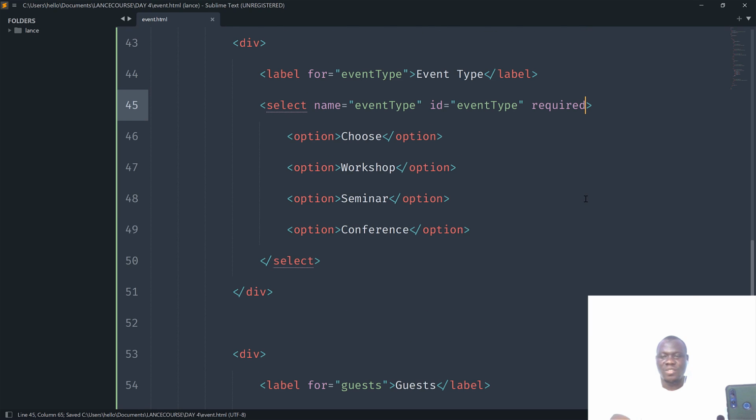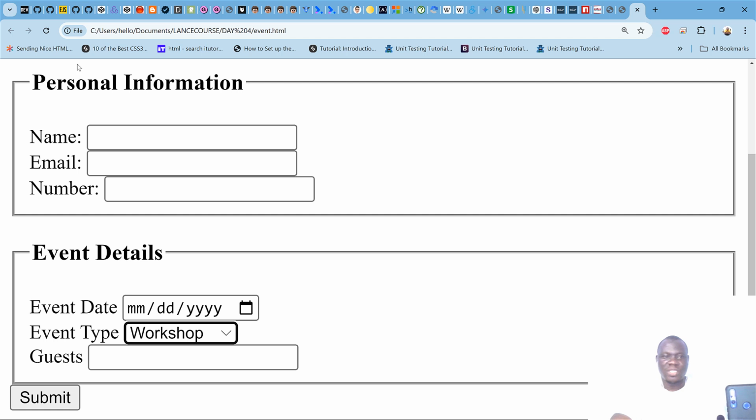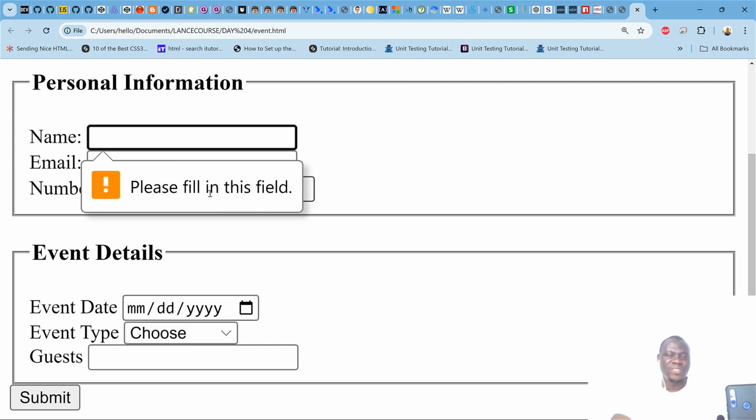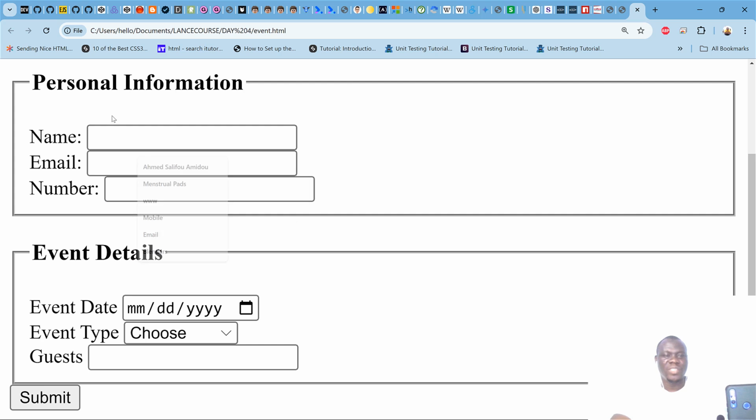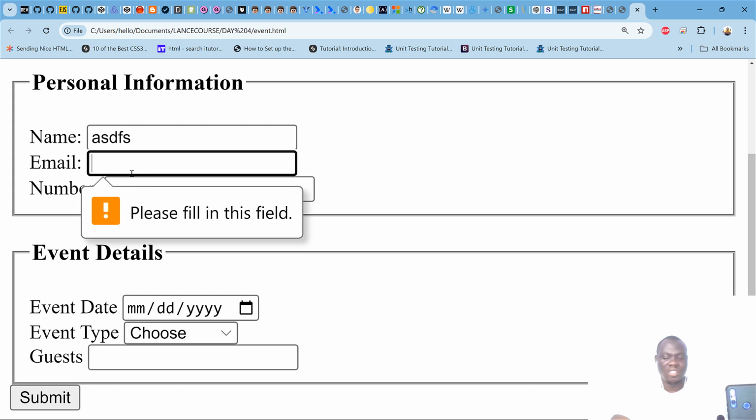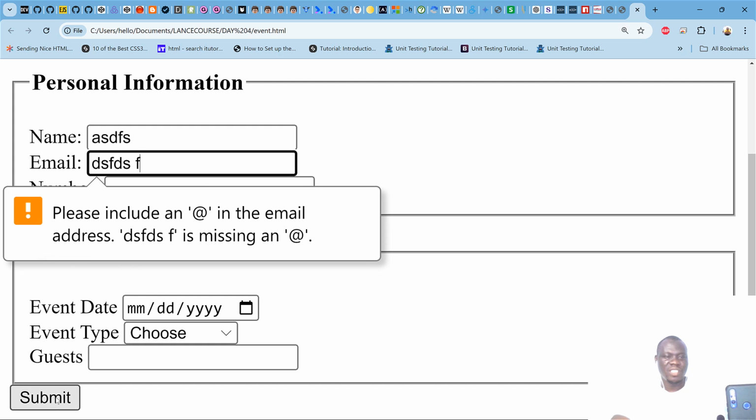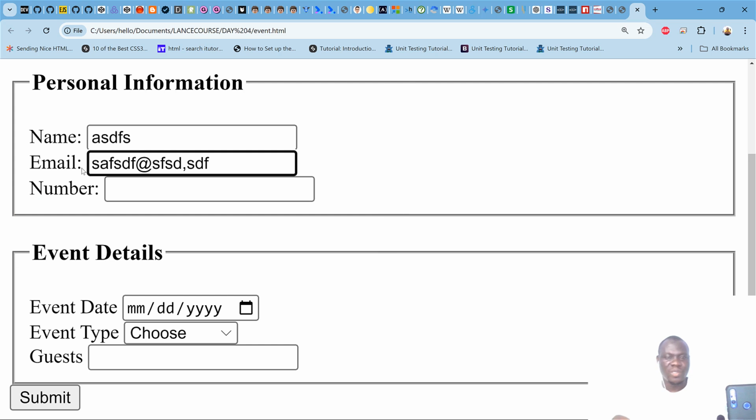That's it. By doing that, whenever you try to submit the form, it will tell you, please fill this field. All the fields that have required, if you don't fill them, it will bring that. So let me enter something here and move to the next field, you see. And then you enter something. This one, because we already set the type as email, not only checks if the field is filled, but also checks if it respects the format of an email. So we can go ahead and add some format.